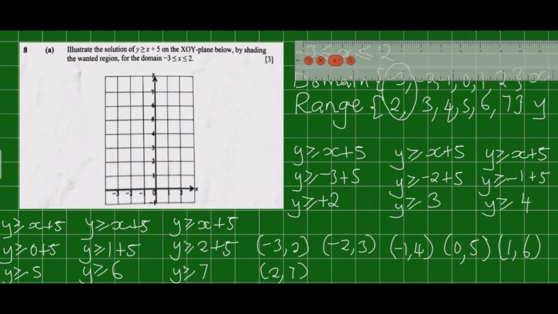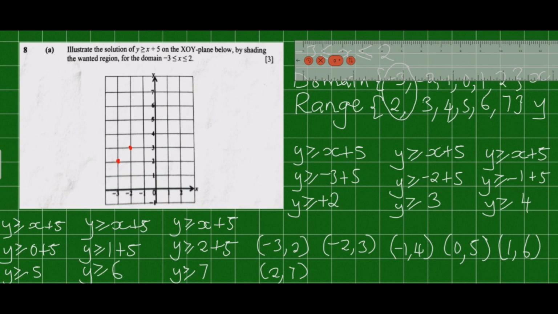To plot the graph, let me start with pointing the coordinate which is -3, 2. So -3 is on the x-axis, and +2 is on the y-axis. So the first point will be here. I'm not sure if that is the actual center, so bear with me if I struggle to find it. Then the second coordinate is -2, 3, which will be here. Remember, -2 is coming from the x-axis and 3 is coming from the y-axis. We have a point somewhere there.